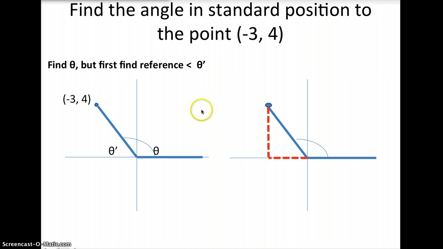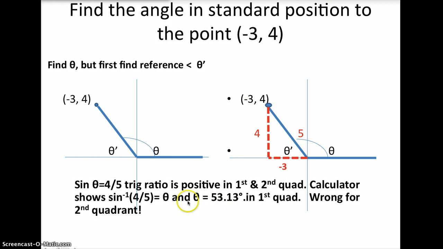And then here's one example. Here is an angle that is not shown. It's a point, negative 3, 4. And you'll notice over here I make a reference triangle with this reference angle right in here, and label the sides. Notice that the missing side is 5. This is a 3, 4, 5. Negative 3 is here, and the positive 4 is there. So we would say that the sine of theta equals 4 over 5 using this, and it's positive in, of course, first and second quadrant.